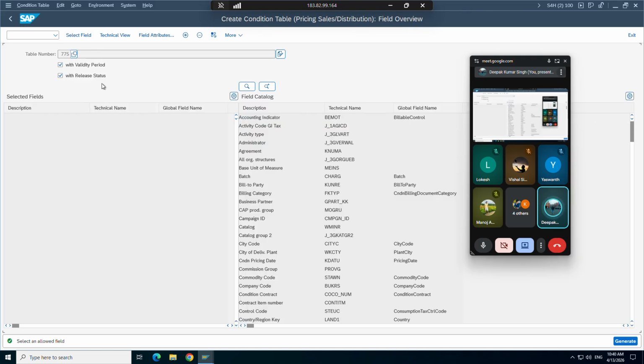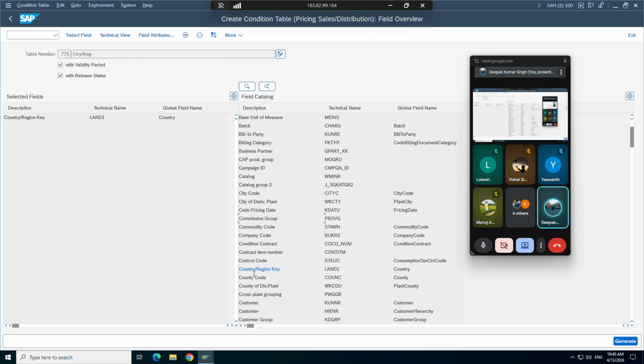Now you see, as of now, I have not selected any field, so all fields are available. Let me select this country. How will you select? You double click here. You see, this came here. Now you see the difference: it has gone to blue. That means this is already added. Correct?